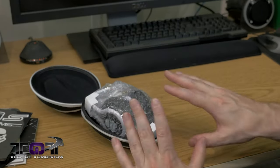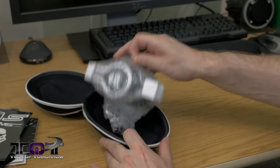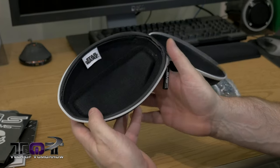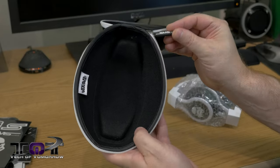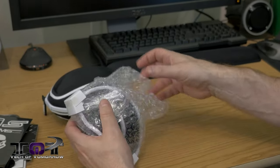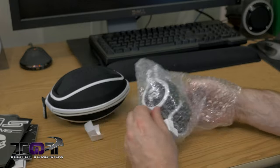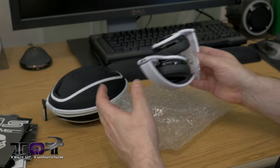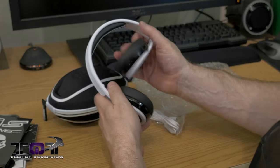Open up, you can see everything's sealed in a nice plastic bag. Pop them out. Internally in the shell, we see once again the Star Wars nomenclature present. The SMS is on the little zipper. And we shall move on to the headphones. Two little pieces of something in there. I don't know what they were for.